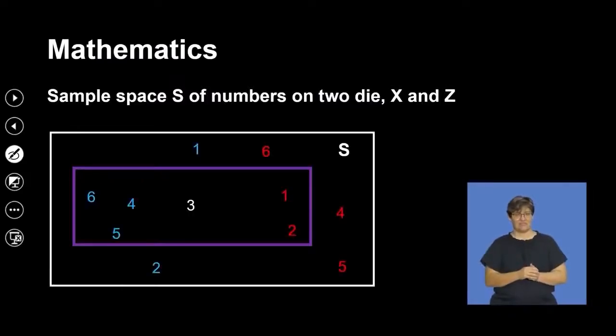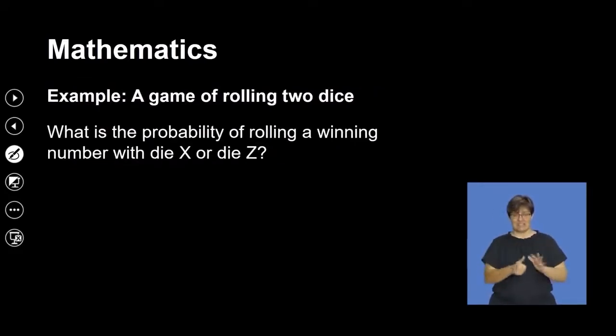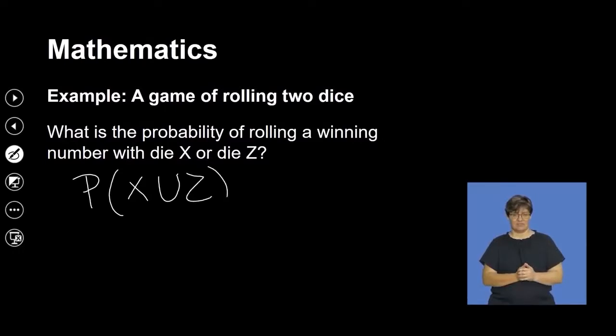So if you look here, you'll recognize that we've only got 6 numbers in this union. And so that's why I've indicated this as the union of X and Z. There are 6 numbers, and you can see them very clearly. This one is in the intersection. And when we do the calculation of the probability, we have to ask ourselves, what is that probability? And we've calculated it already. Jumped ahead a little bit. We've said that that probability is going to be 6 out of 12.